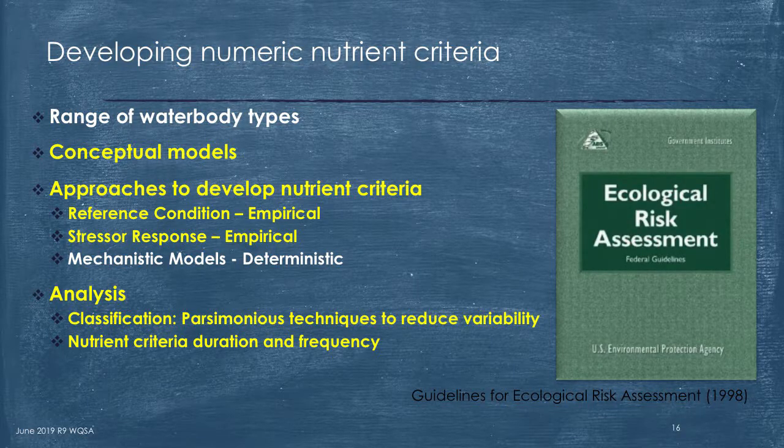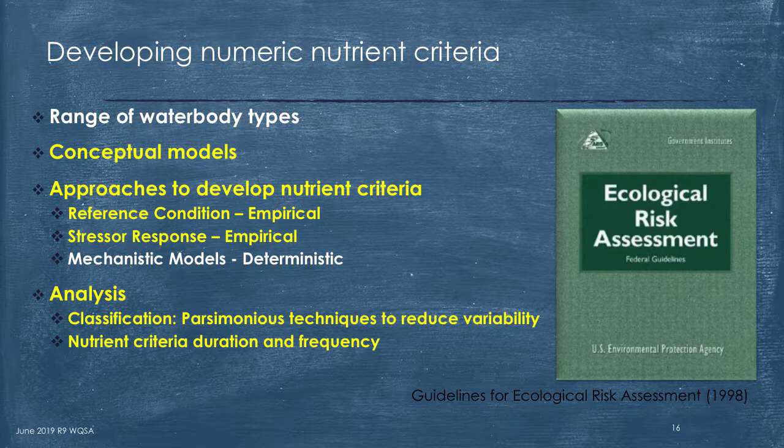So the approach that EPA is recommending is an ecological risk assessment approach. Remember I talked about microbial risk assessment? We're talking about a risk assessment approach for nutrient criteria, not just for streams, but for all water body types. Basically, what this approach in this document says is develop your conceptual model, like those things that I showed you before, but much more complex.